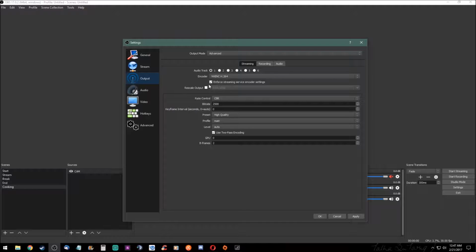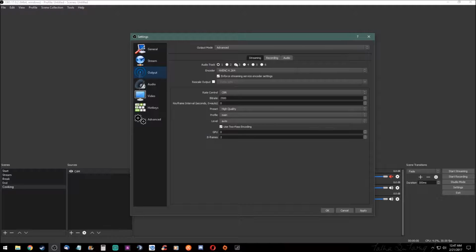Again, I don't fully know what this is. That's kind of what my best guess has been for it. But yeah, like I said, they've done a lot of good work on their version of using the NVIDIA encoder and sending your stream off to the internet.